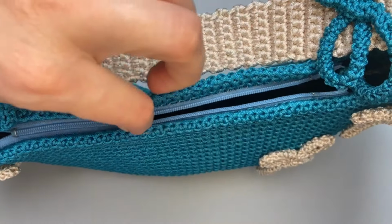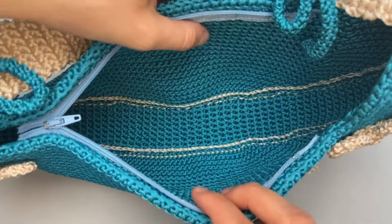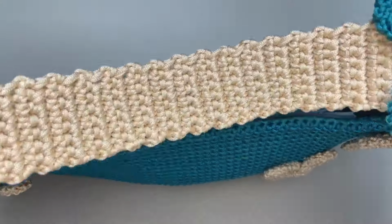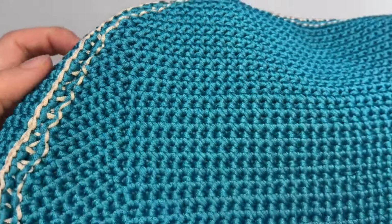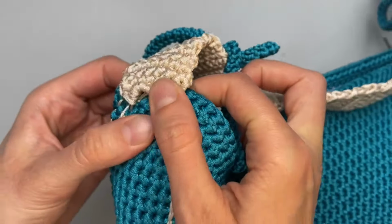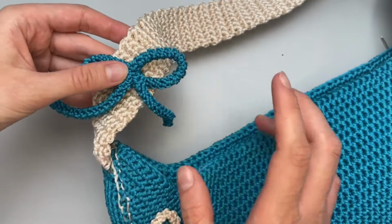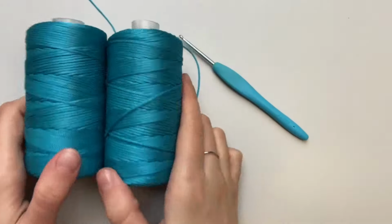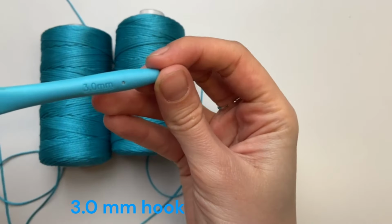Also, the really interesting part is attaching the zip, which is actually sewing, but sewing with a needle, not for crocheting or for big threads, but for regular normal thread. And this is how our bag looks on the side, and how we attach our handle, as there is actually a ring inside, and we just cover this ring with the thread from the handle and from the bag. Yeah, cute one. I really enjoy it. It's my love.